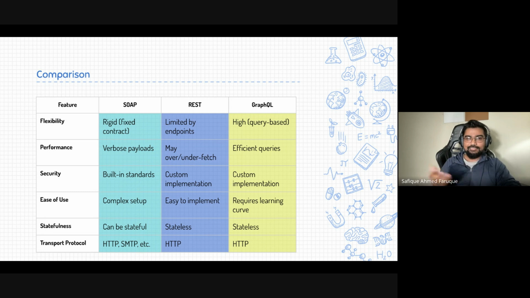REST is simpler than GraphQL. And statefulness-wise, REST and GraphQL are both stateless. SOAP can be stateful. And transport protocol-wise, all of them use the HTTP protocol, but SOAP can also use the SMTP protocol. This is the comparison of these three: SOAP, REST, and GraphQL.